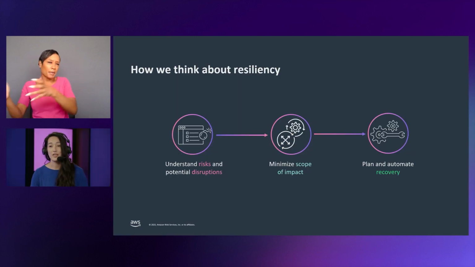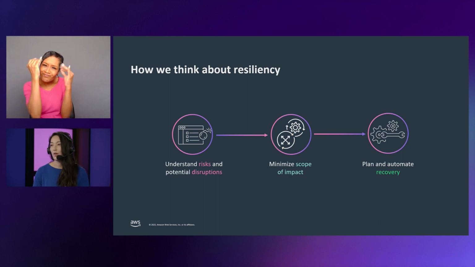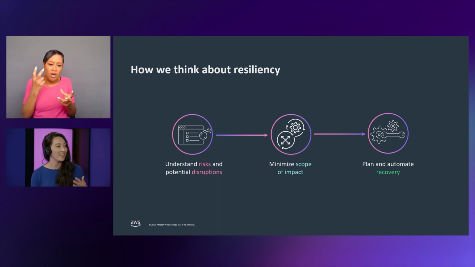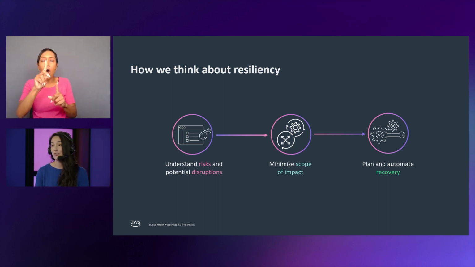Well, first of all, I really think that you need to do a resiliency assessment and understand what disruptions or what potential risks you could have. Generally, we think of it in three distinct buckets. The first is to understand those risks and potential disruptions, and really think hard about the hard dependencies that can translate into an interruption in your service if something goes wrong. Perhaps you can turn those hard dependencies into soft dependencies, and you can compensate for failure in those dependencies in your design. The second stage is really to minimize the scope of that impact, right?